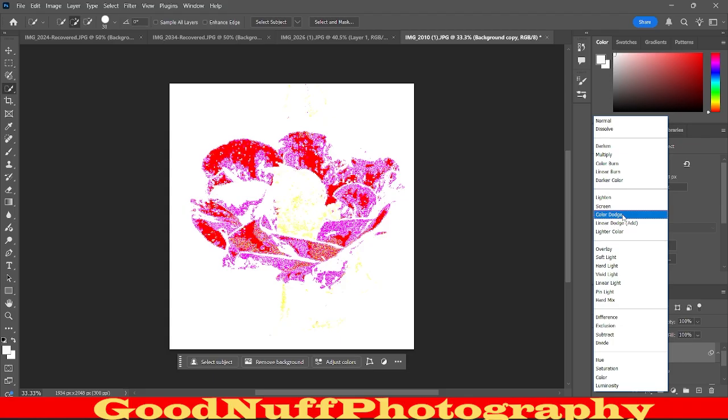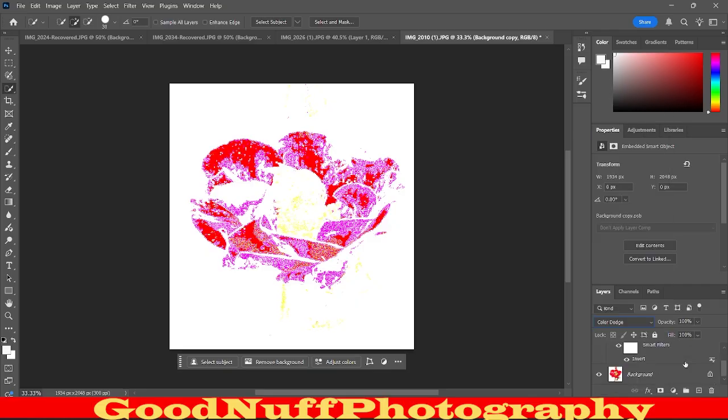Now, for most images, it will turn completely white, but for some images with very big blocks of vibrant color, it kind of does that speckly thing right there. And so you can kind of see it in the photo. Those areas will be darker, but yeah, there's nothing much you can do about it. I think it still looks fine. It's just all up to personal preference. So you touch Color Dodge.